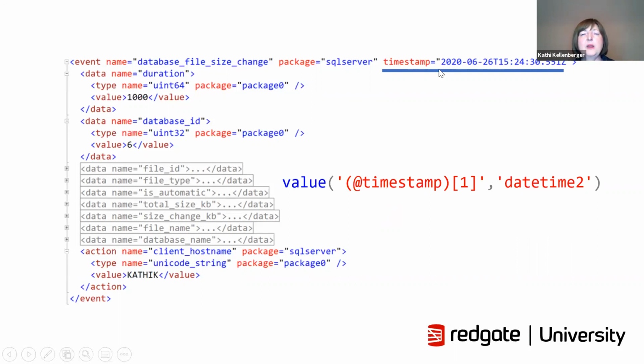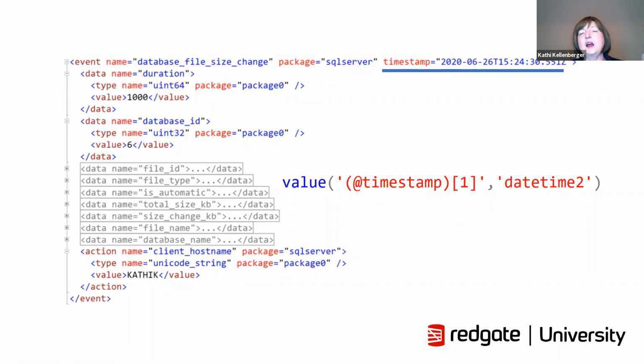So if I want to bring back, or filter on, the timestamp, and this timestamp is UTC, then it looks like this. I'm starting at the very root element, event, so I don't have to specify that there. And in parentheses, I've got at timestamp. That's how I designate an attribute.